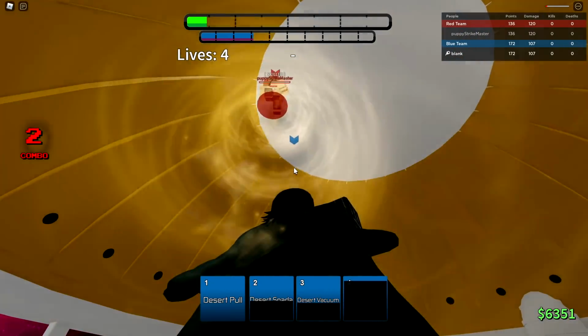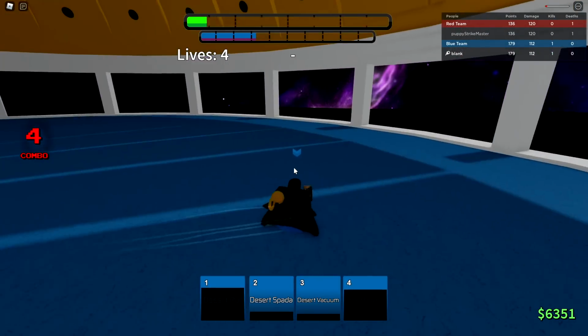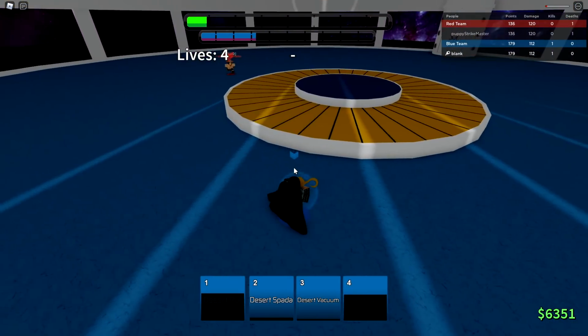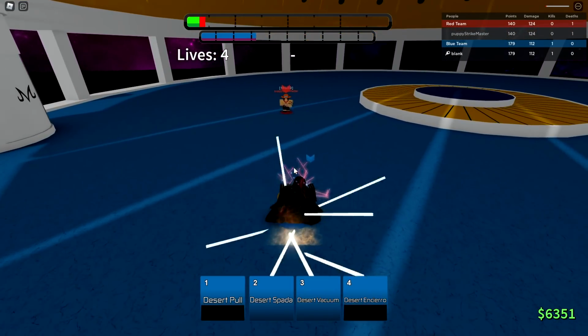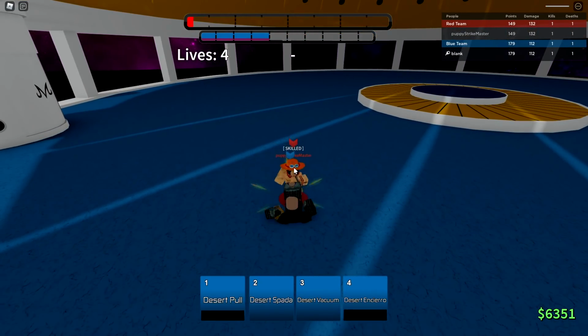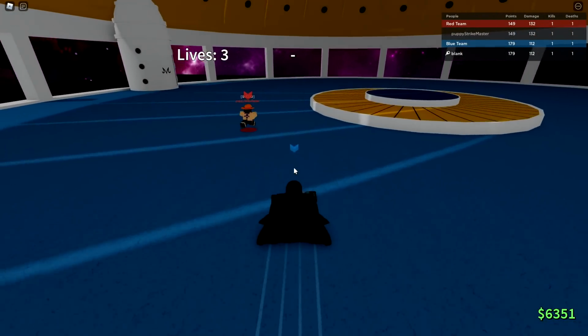Desert Pull. Let me start to pull him out of the air. Sheesh, that's disgusting. Alright, I gotta learn the combo. Obviously, the only combo I know right now is the 4 into the 3. Oh crap, I wasn't thinking. I literally was not thinking. I forgot that he has that move, dude.